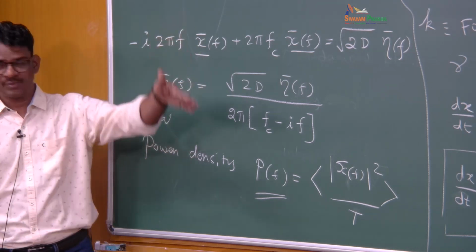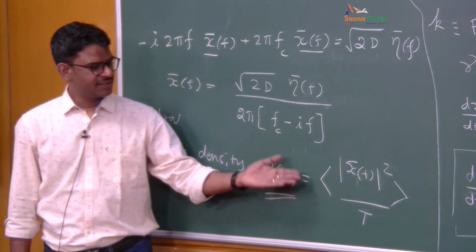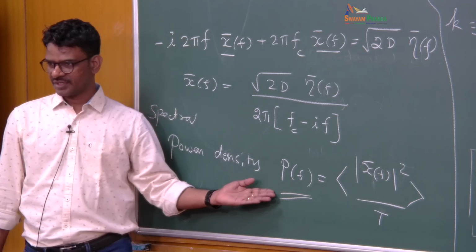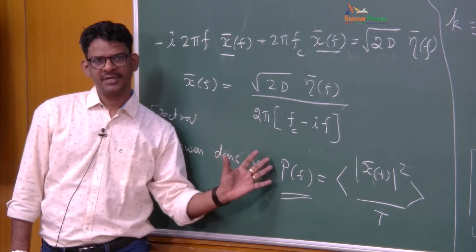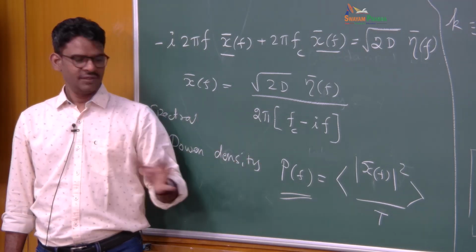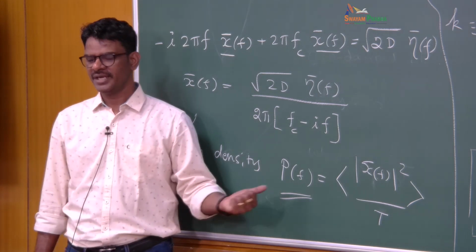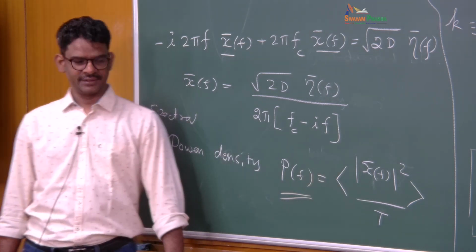Now, from a theoretical point of view, we are trying to get an expression for the spectral power density. By matching the experimental data with this model, we can extract some quantities, okay, in this case the diffusion coefficient and size and all.